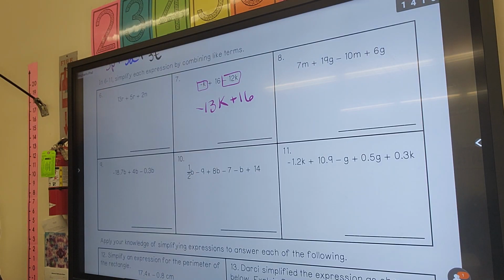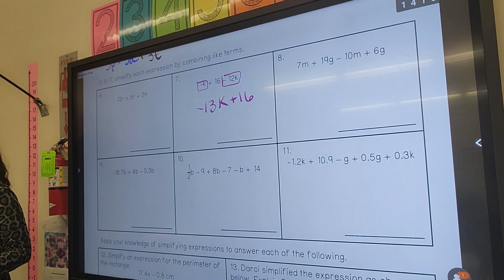If you can be good and not talk and disrupt each other, then I may let you do the rest together. Can we do them with partners? I'm done with number 6. Okay, I was about to go. No, not yet. After the lesson you can, okay? That's a long time. It won't be that long if I don't get interrupted.